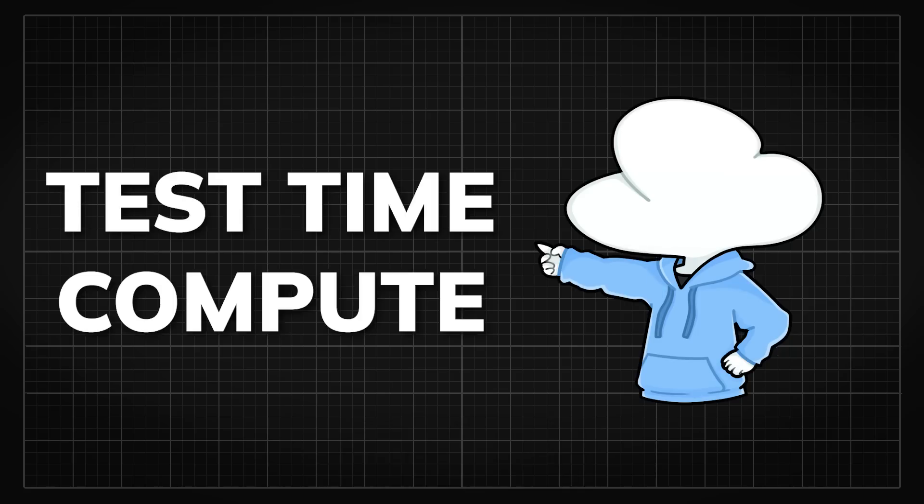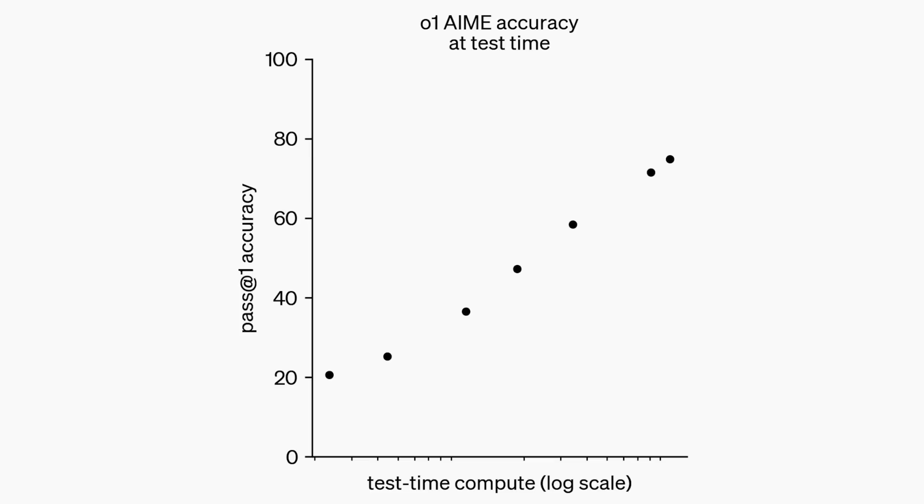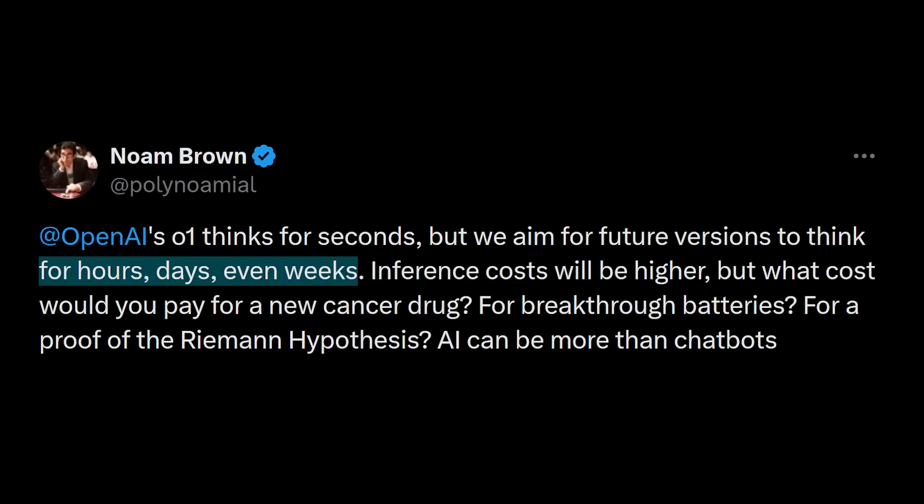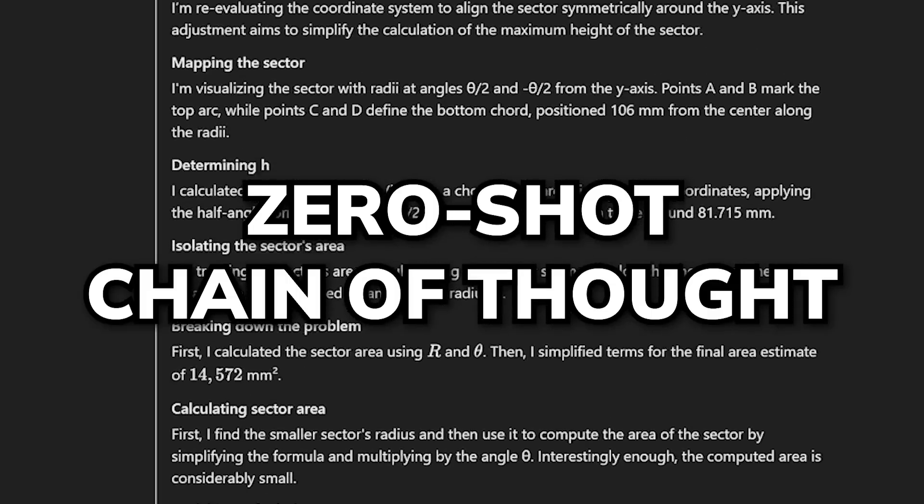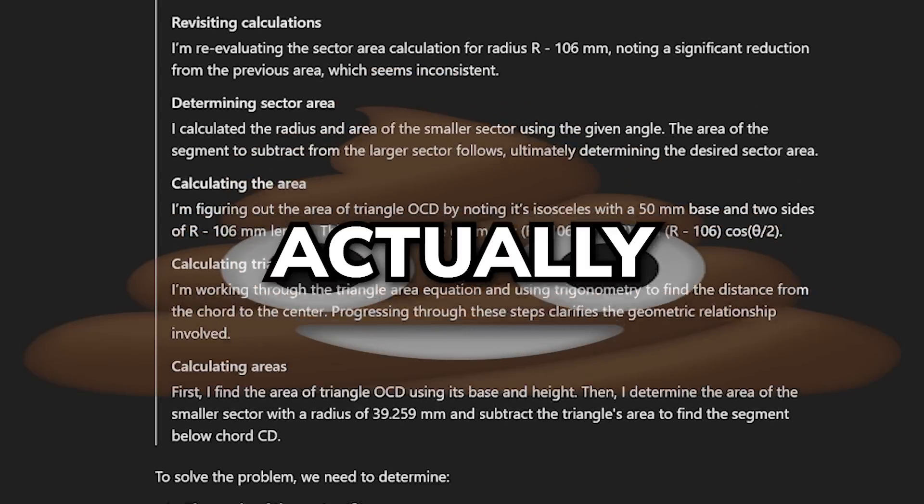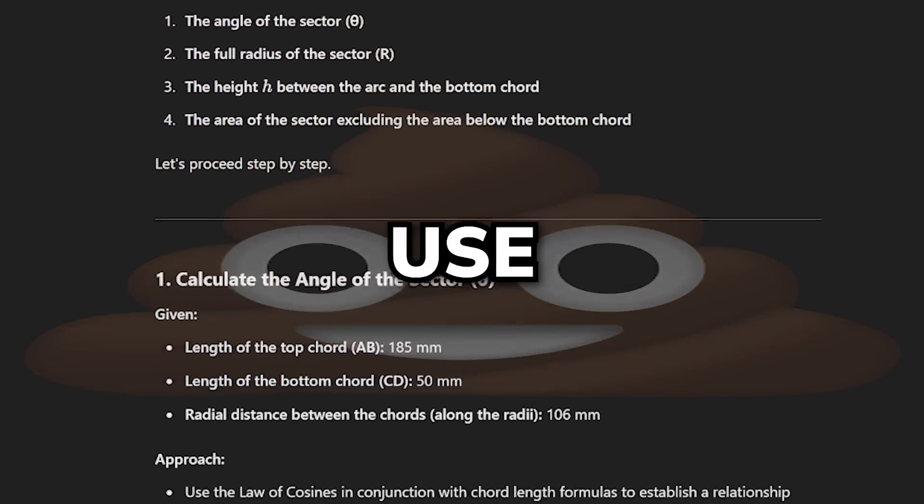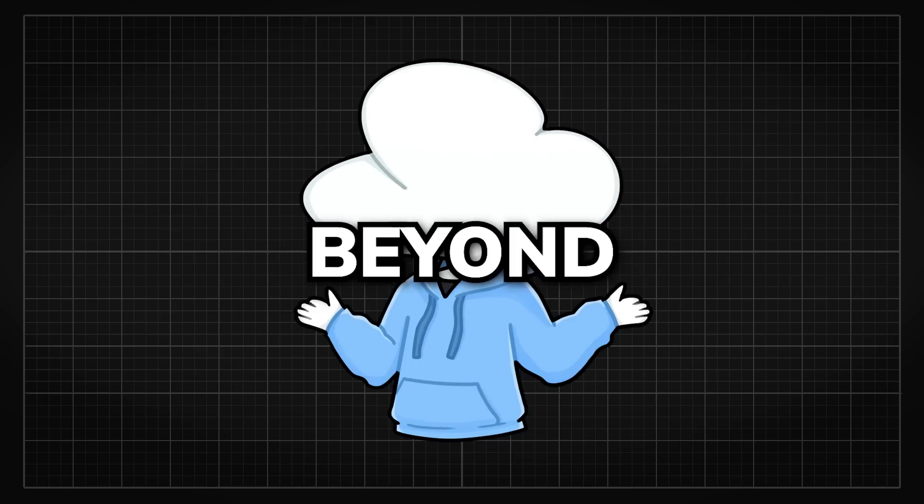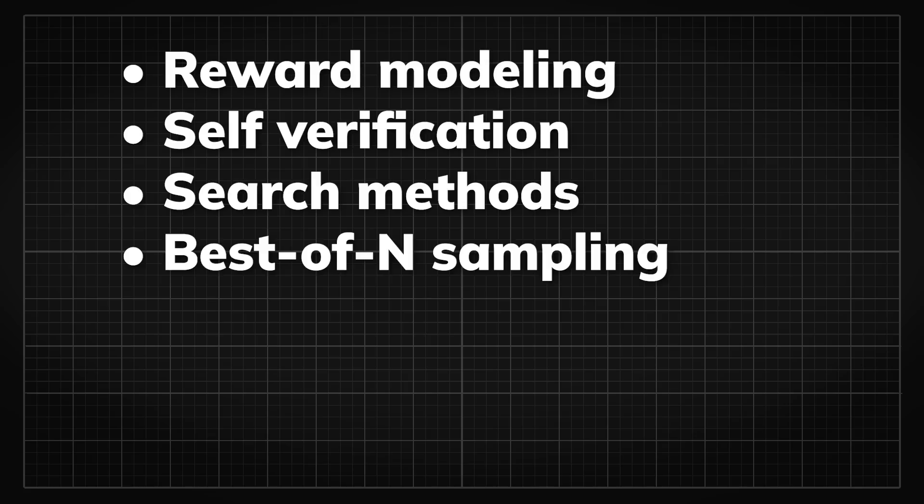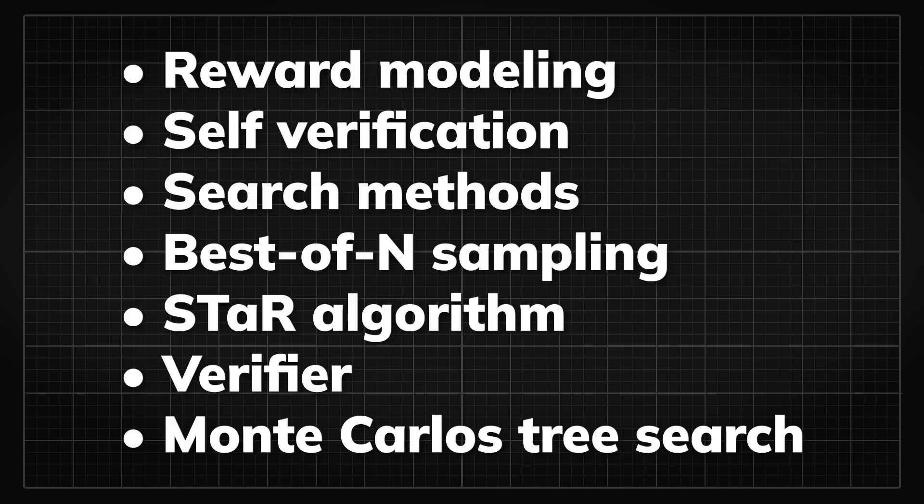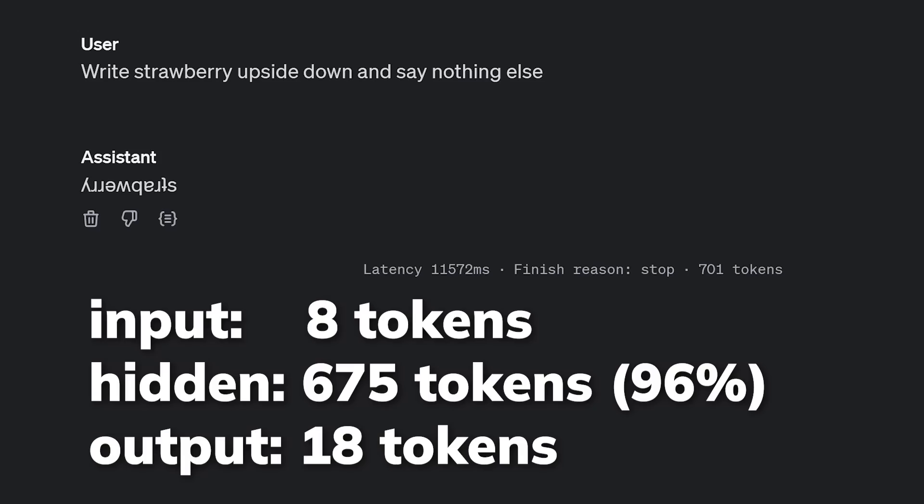This then brings us to the idea of test time compute, the latest buzzword in town. OpenAI has been promoting this idea as the next big scalable frontier of AI models, which will revolutionize the field even further. We'll get back to that. But yes, test time compute includes much more than zero-shot chain of thought, and the chain of thought you guys all know and laugh about is actually the worst type of test time compute method you can use your compute on. Test time compute goes way beyond it. It includes methods like reward modeling, self-verification, search methods, best of N sampling, star algorithm, verifier, Monte Carlo tree search, and many other techniques that actually make sense. So if you look past chain of thought, they are not all just pointlessly generating more text tokens when you ask it a question.